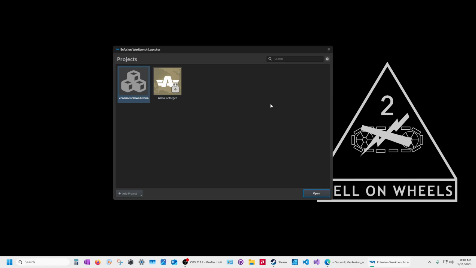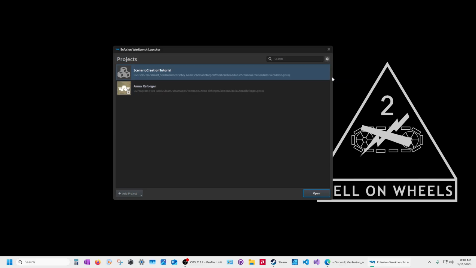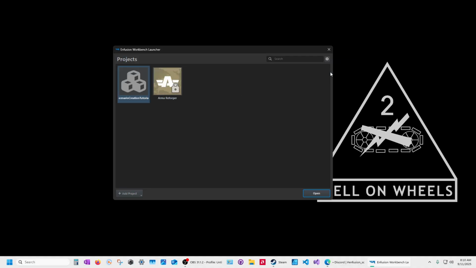We now can look at the gear wheel. So if you go up to gear wheel, show options, and say list, you click on that. It just changes the view in here to a list view, but it does show the path to where the modification is at, or the scenario is at. I normally just use grid.